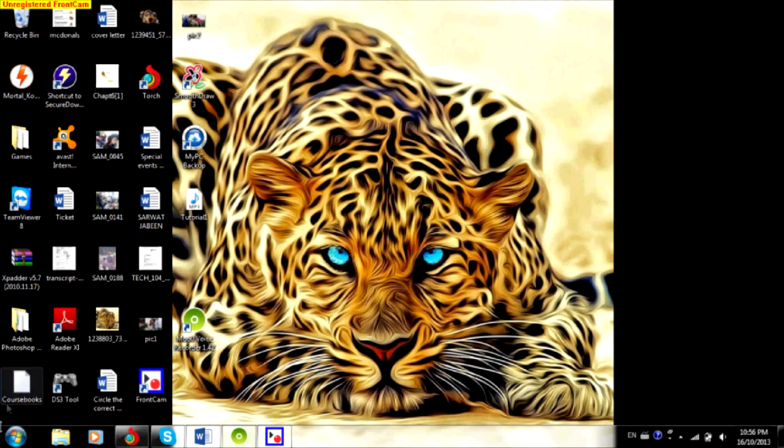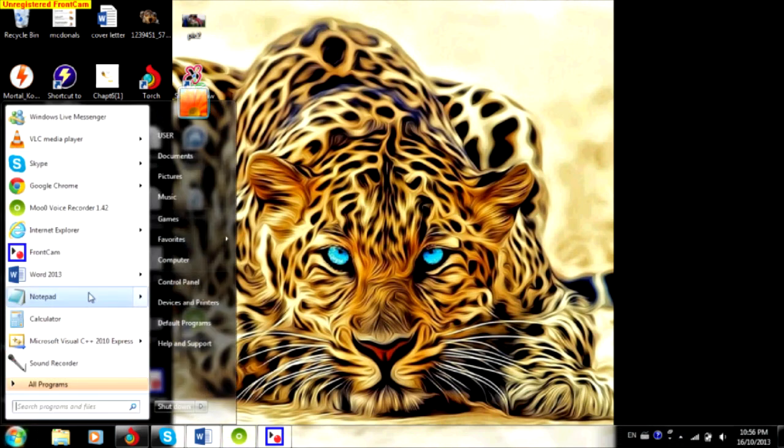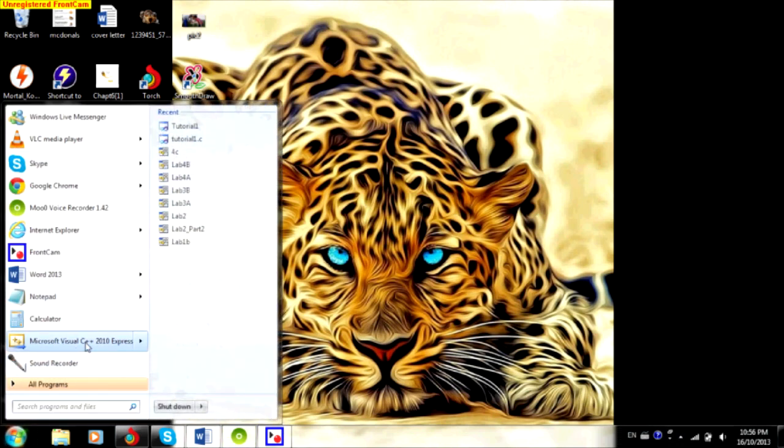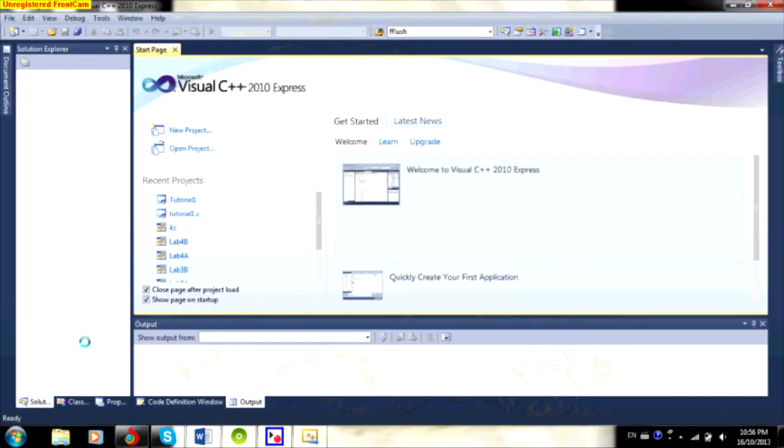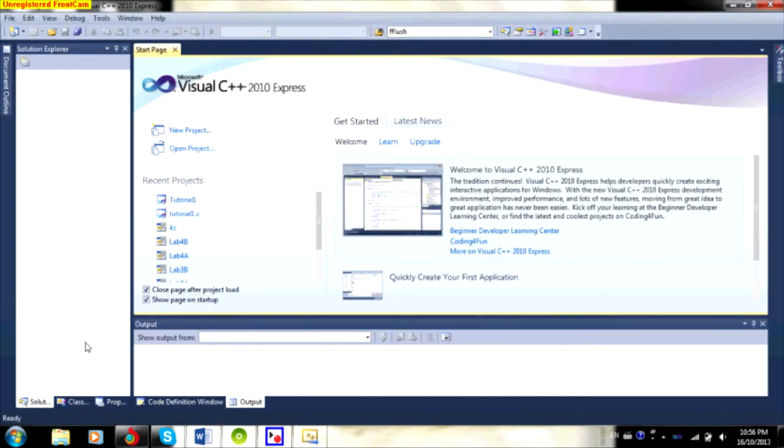Just to start off, first what you want to do is start up your Microsoft Visual Studio. I have Microsoft Visual C++, which is exactly the same as Visual Studio. It's just a part of Visual Studio. So whatever I'm going to do over here should apply to the Microsoft Visual Studio that you have at home or at school. You're going to get a start page as soon as Microsoft Visual opens up, and if you want, you can just click on New Project right here.